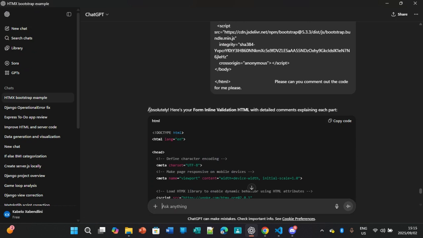Obviously I discussed this in detail in my last chapter. Page title shown in the browser tab: form inline validation.